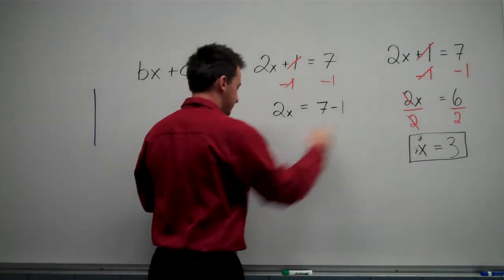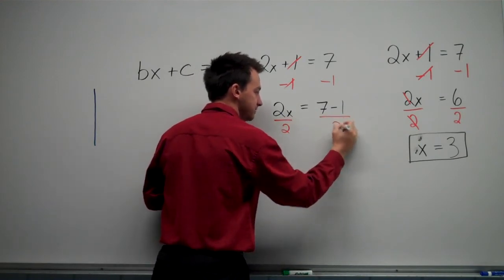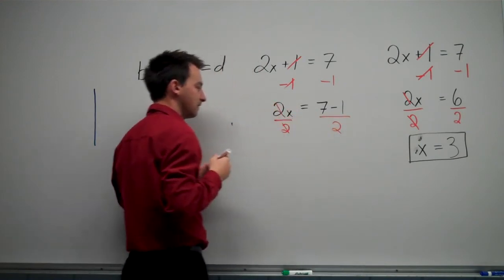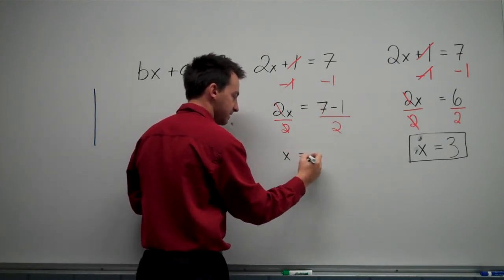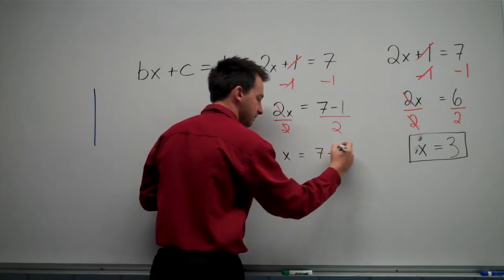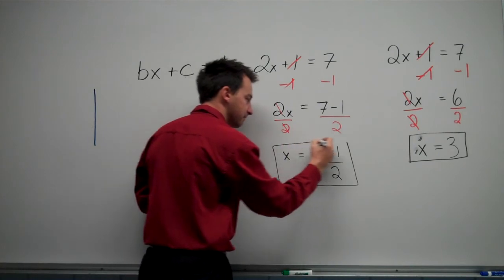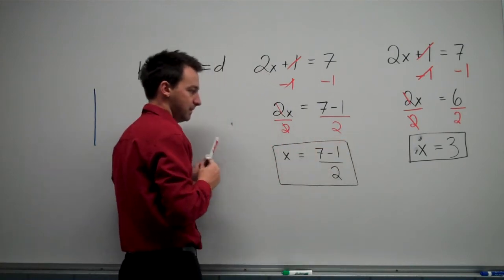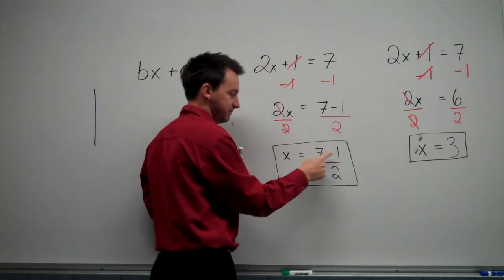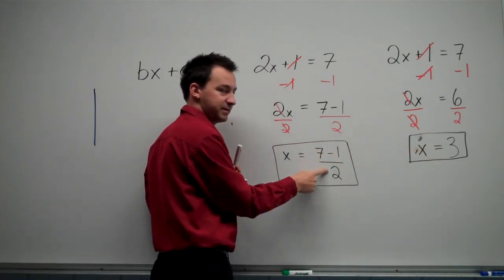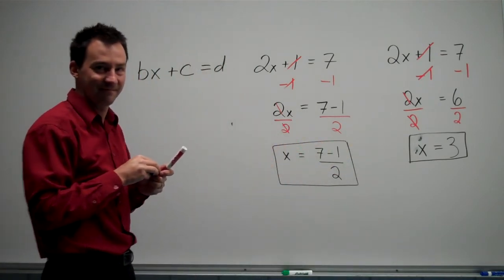The next step we did was, again, we divided by 2. And again, I know that we can simplify this side. I know the numbers, it's kind of goofy. But I'm just going to leave it like this as my answer. And it's ugly, but this is just this. 7 minus 1 is 6, and 6 divided by 2 is 3. We get the same answer, it's just written a different way.